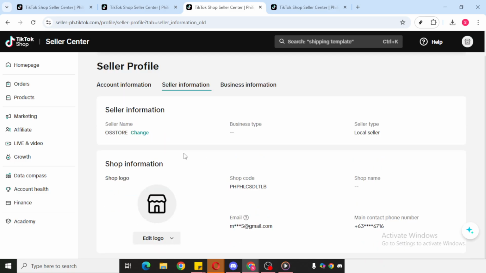Start with your logo. Choose a clean, high-quality image that's easy to recognize at a glance. A simple, square-friendly design tends to look best in the app. Make sure it's not blurry, overly detailed, or cluttered. If your logo includes text, keep it bold and legible, and avoid tiny fonts that disappear on smaller screens. Pick a version of your logo that matches your branding everywhere else so customers know they're in the right place.